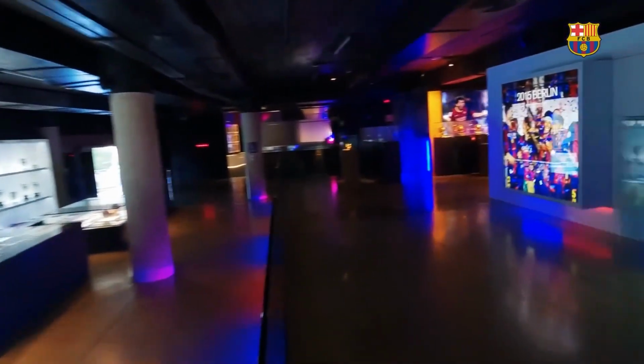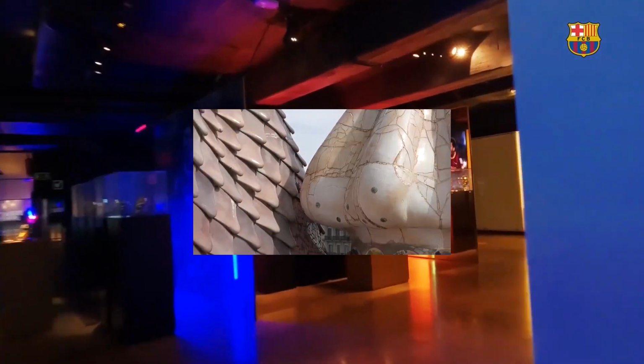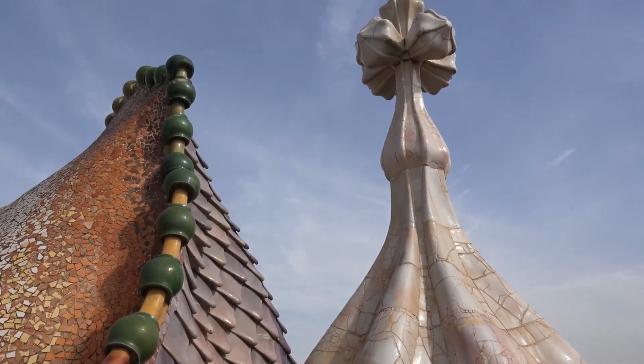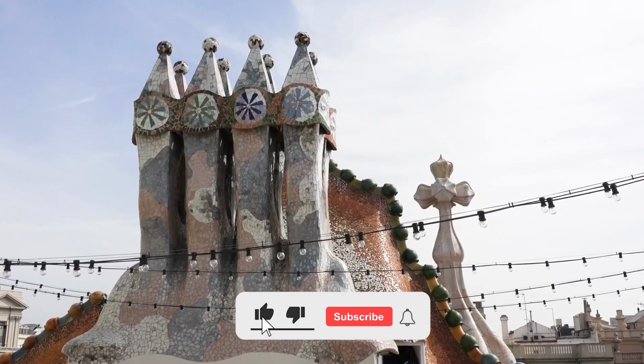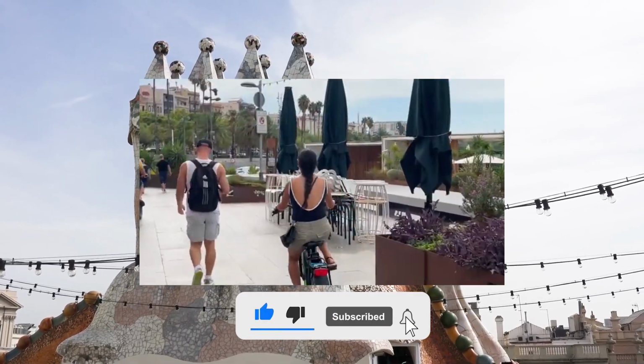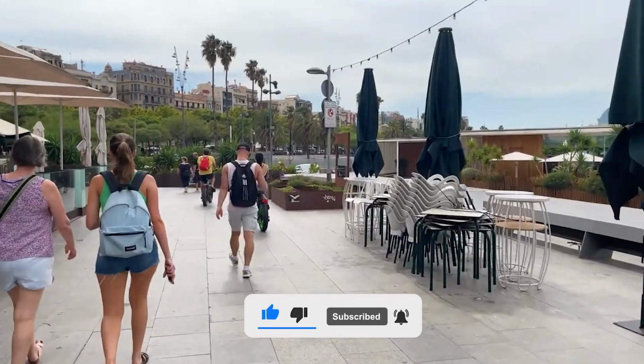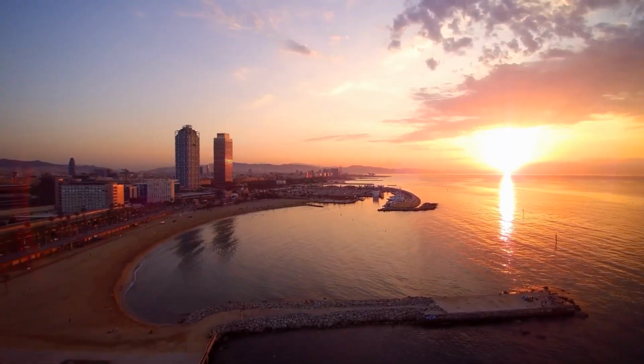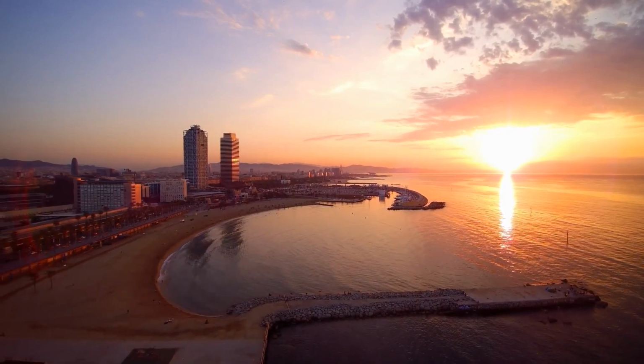On a trip to the city, the sheer number of possible activities and attractions might be daunting. So not to prevent you from being overwhelmed, we have compiled a list of the things you can do in this wonderful city. It includes all the best sites and is more like a travel guide for those who may visit Barcelona soon. So, without further ado, let's dive right into the video.